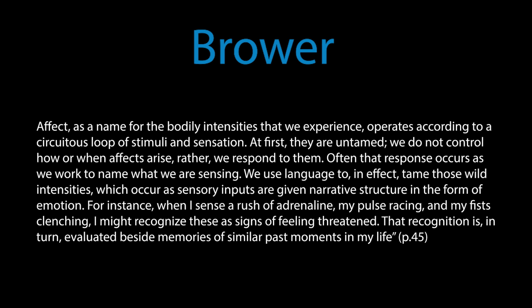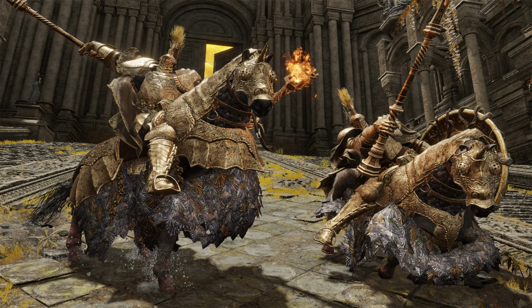To kind of complement that, I'm going to look at the Brower piece as well, and that deals with affects. So Brower describes these affects as rushes of adrenaline, pulse racing, fist clenching, palm sweating, all those biological aspects that you're also going to be getting while you're playing the game, right? So in the case of Elden Ring, we're going to be looking at massive boss fights, and when somebody's swinging a massive sword at you, you ain't gonna be calm. All right, your heart's gonna be racing, and you know your character's is too. So with that, how's your body reacting? How then are you controlling what's going on within the game?